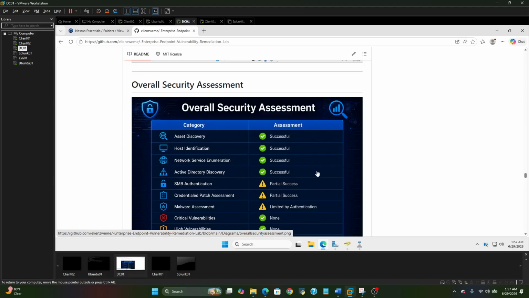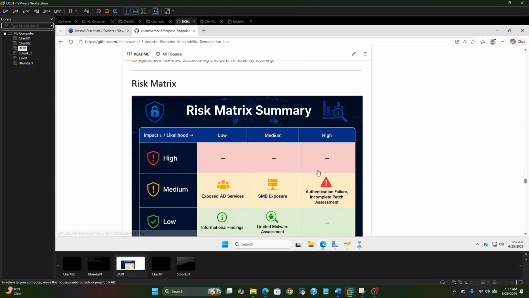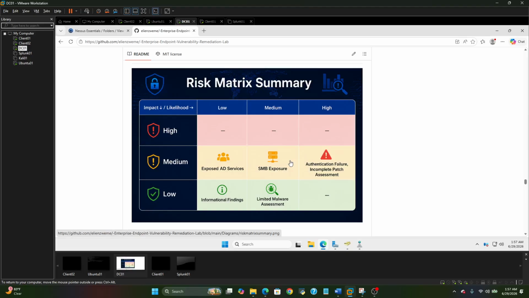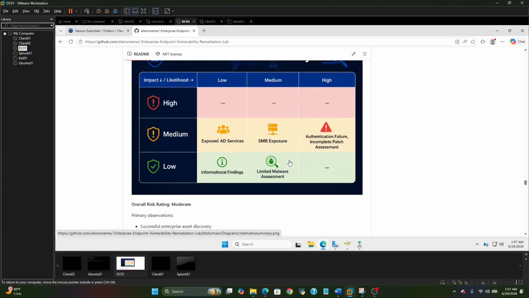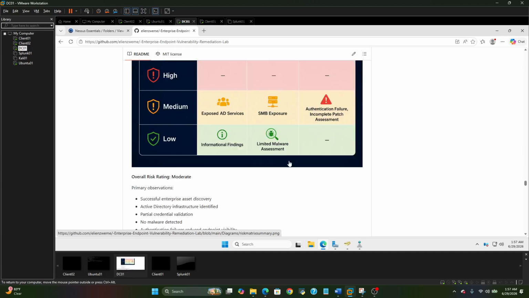And then the most significant issue was incomplete credential scanning caused by authentication failures.